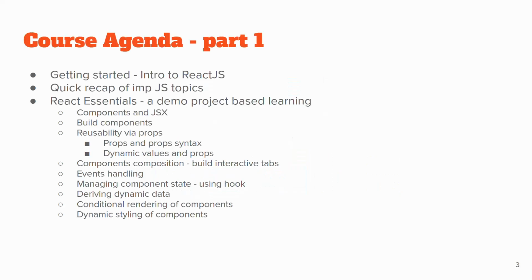What we're going to learn in part one is, first, a quick introduction to React.js. Why do we need it? Why can't I manage everything through simple HTML, CSS, and JavaScript? We'll take one or two examples, like an Airbnb type of site, and try to understand why it is difficult using simple JavaScript, and why we need more polished libraries like React.js.